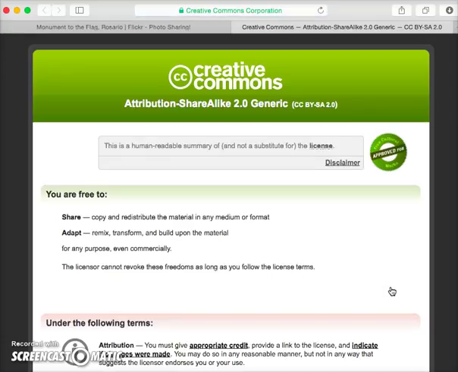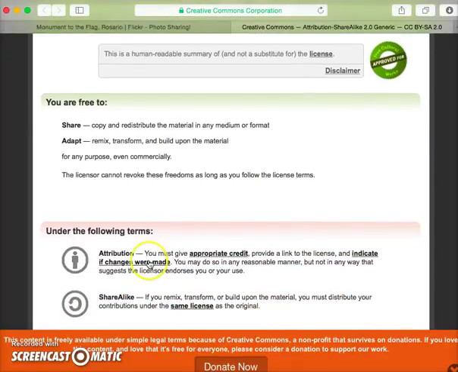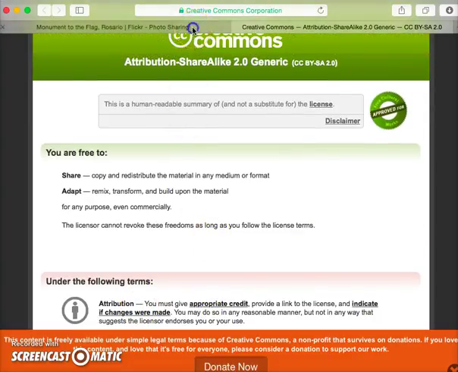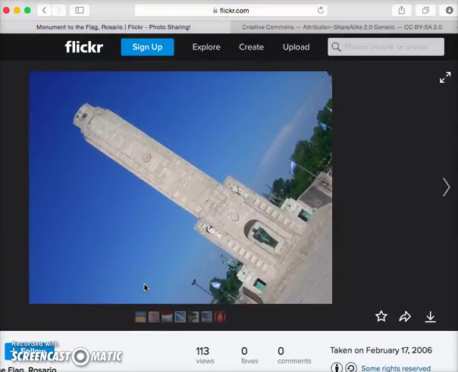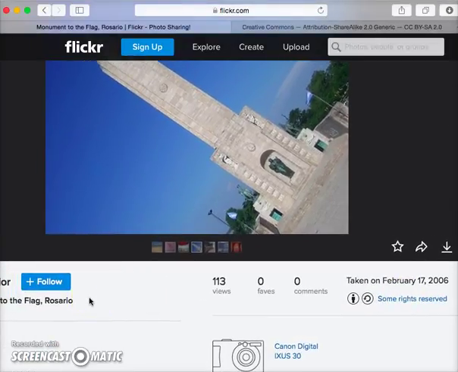He says that we can use this image. We can copy and redistribute this for any purpose, even commercially, as long as we cite where it came from. We give appropriate credit. So if I wanted to use this image from Flickr, we can, because his rights tell us we're allowed to do that.